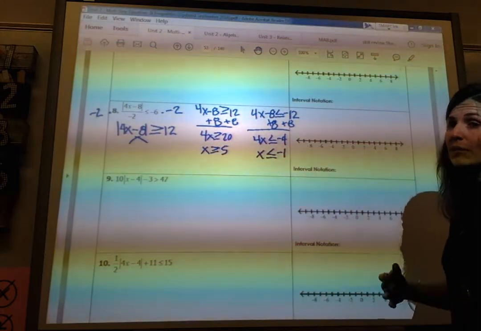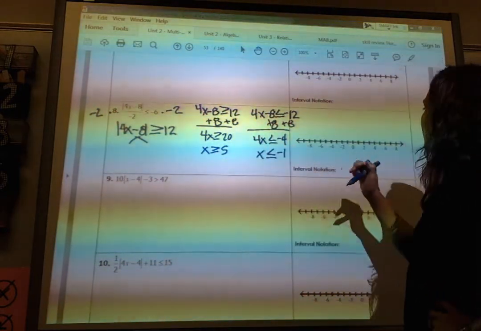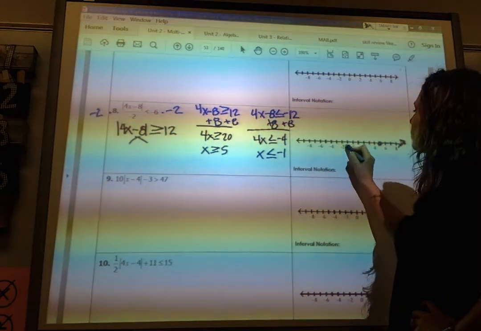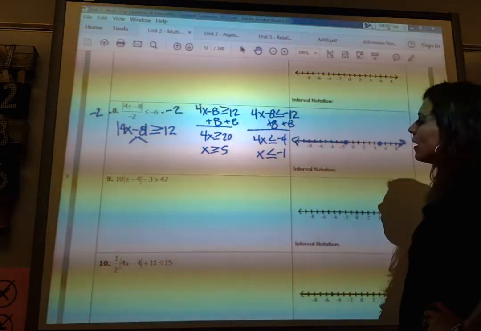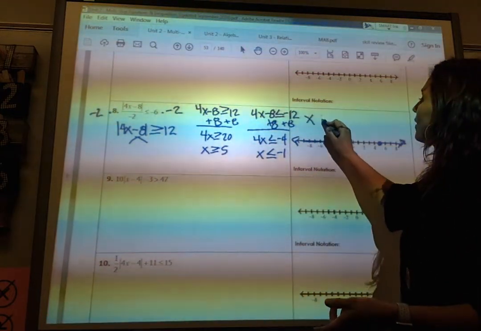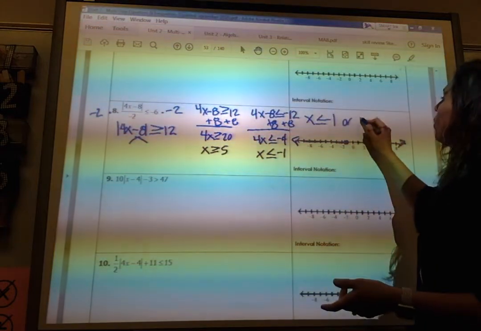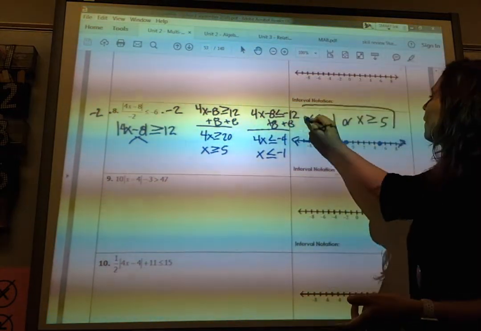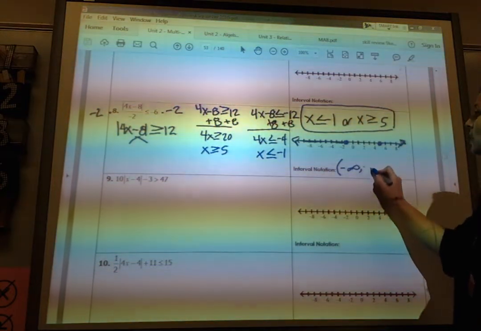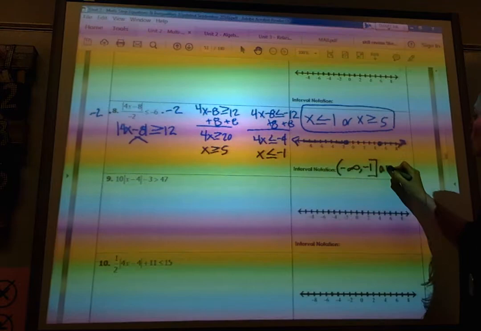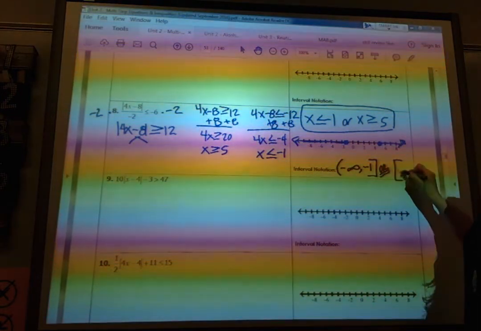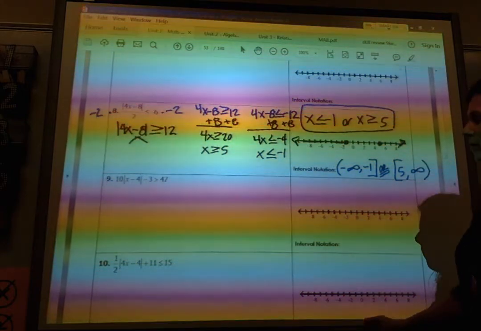I'm going to graph it and see what my graph looks like. So it says x is greater than or equal to 5, x is less than or equal to -1. Okay, so this is an OR statement. So my written statement is fine. I'm going to have x is less than or equal to -1, or x is greater than or equal to 5. My interval notation goes from -infinity to -1, blocked off. Don't forget to write that word or, block 5 to infinity. Okay?